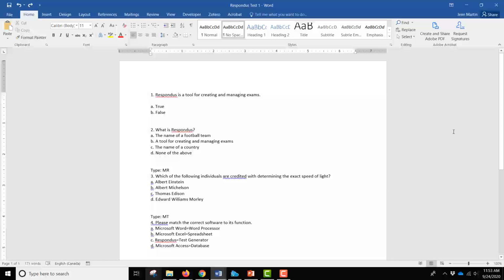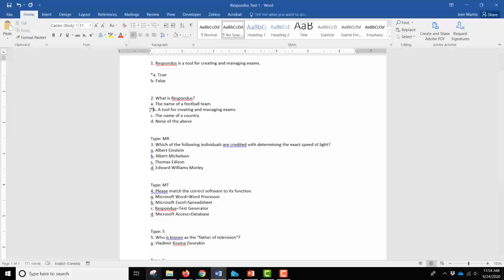One thing that is different if you are taking an already existing test and putting it into Respondus for conversion to go into Blackboard is that Respondus needs to know what the correct answers for your questions are so that when that test winds up in Blackboard, the system can automatically grade the questions for you. This is easy to designate. All you have to do with Respondus is put an asterisk in front of the correct answer or answers to the questions. With my true-false question here, my correct answer is going to be true.